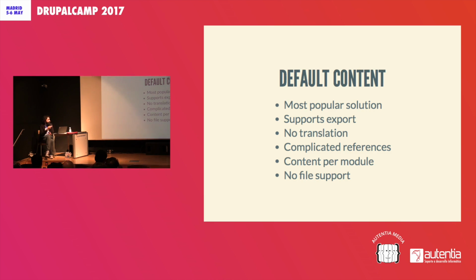So yeah, my testing for this module didn't convince me. Also because we have the Drupal 7 version of Migrate Default Content, and I really loved it. But this module is very difficult to work with. And I hope that once we have the export functionality in Migrate Default Content, more people are going to adopt it, and it's going to be really easy. But in the end, I think the competition is really great.